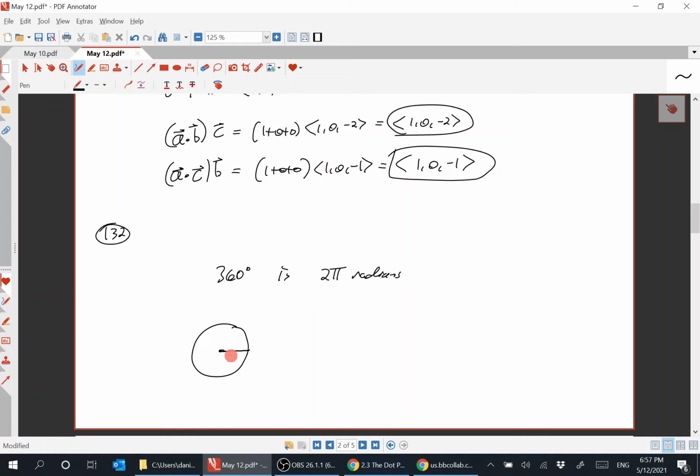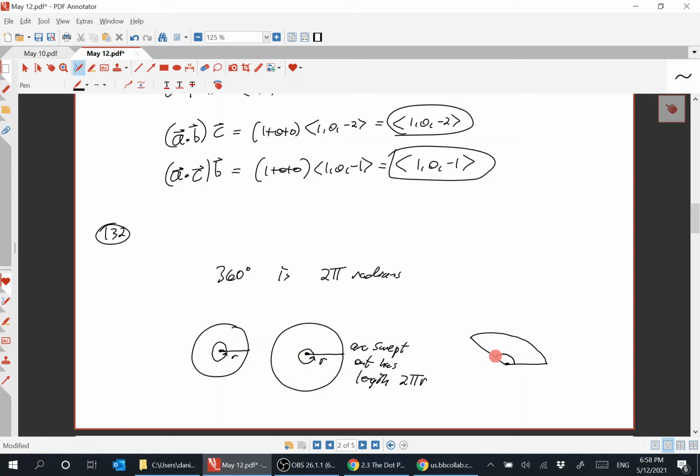Because 360 degrees, if you take a radius, is once around the circle. Sorry, if the radius is 1, what is the length of this arc swept out? If this is r, then the arc length has length 2 pi r. Some fraction of 2 pi will give you some fraction of the total arc, like 3/4 of 2 pi r. So we call this angle 2 pi radians.